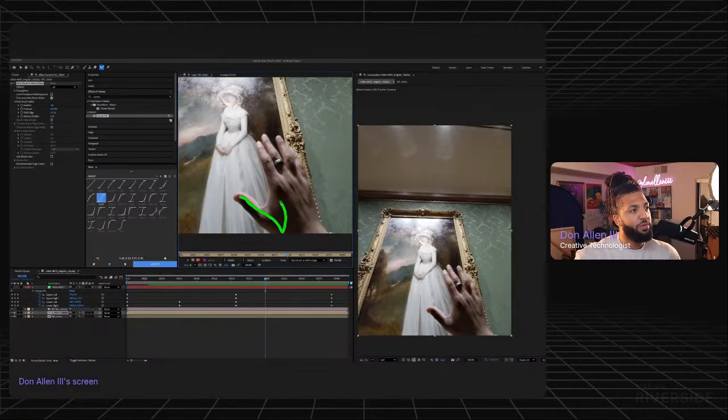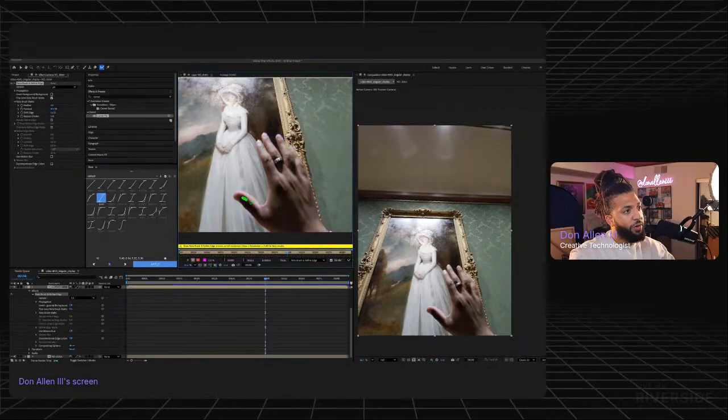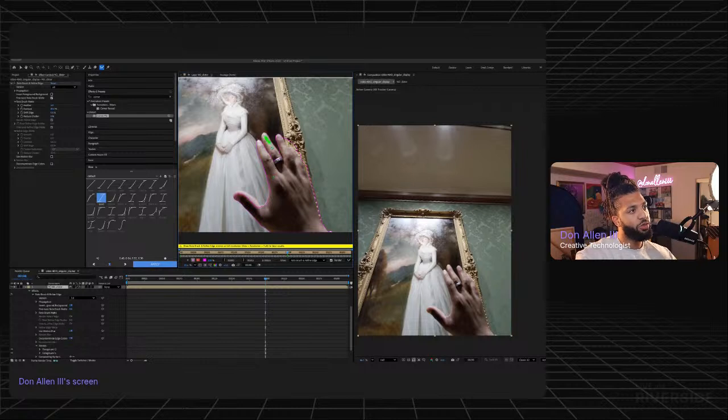So I will kind of draw a rough shape of my hand. Green indicates what you want to keep, and you can just do these very simple gestures, right? You can just see me doing these very little gestures. And then if you hold Option, this is what you want to not include. So holding Option erases. And so I intentionally erase around the parts that I don't want rotoscoping to happen, but we go over the areas with the green that we want to keep.